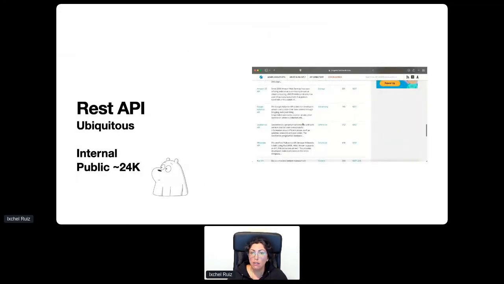And this is something interesting. The REST APIs can be consumed internally and externally, or they can be public. For example, in this site that I found, and there are several ones, that are repositories or catalogs of publicly available REST APIs, they are cataloging almost 24,000 REST APIs. So they are there. We're going to work with them. There are several solutions. For example, if you are in the AWS environment, there is already infrastructure, the API Gateway, with its own testing capabilities.